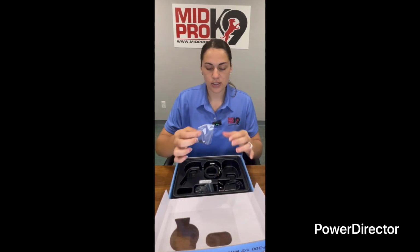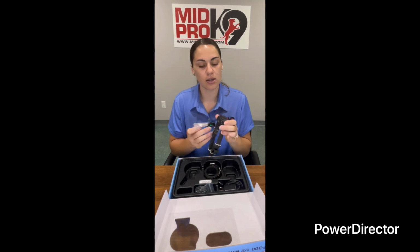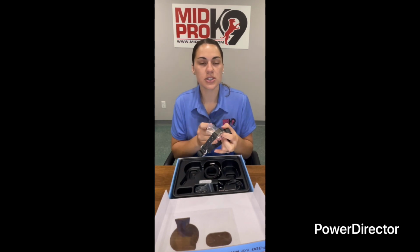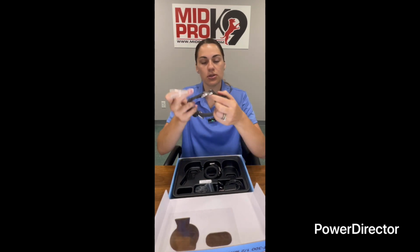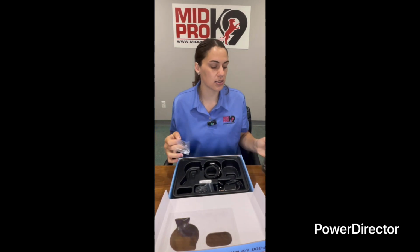And then we have extra prongs. These ones are shorter. I have switched Lana over to the longer ones because her hair was so long that it was hard to clip it without getting her hair stuck in there. And then the prongs weren't making good contact. So I switched over to the longer one so that way it can make it through all of her hair and still make contact with her skin without being too tight around her neck.